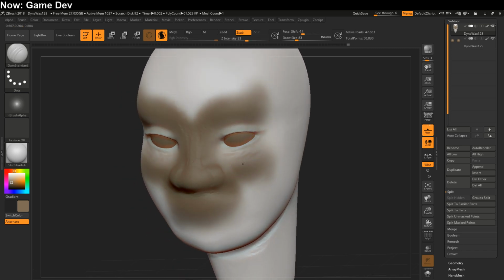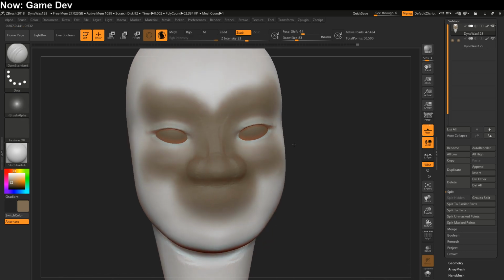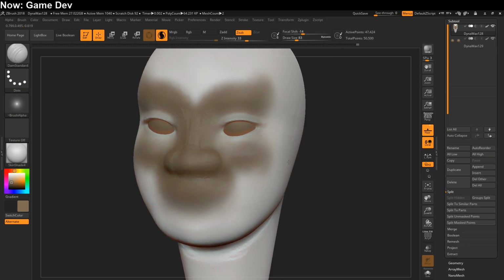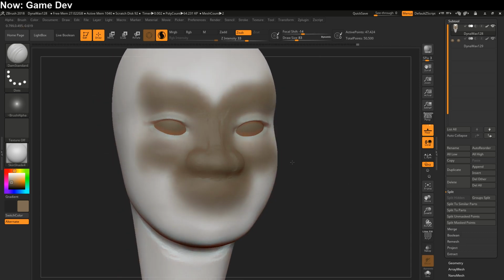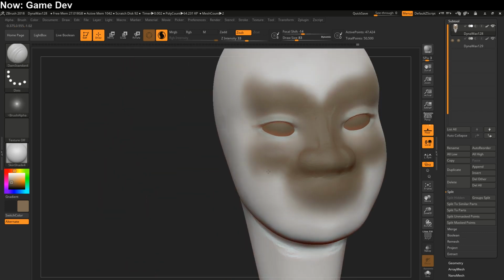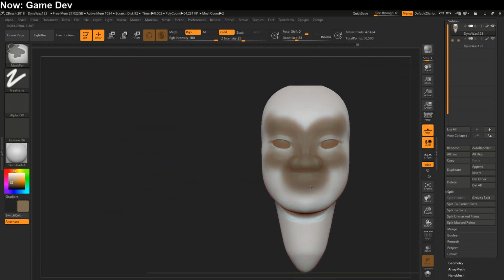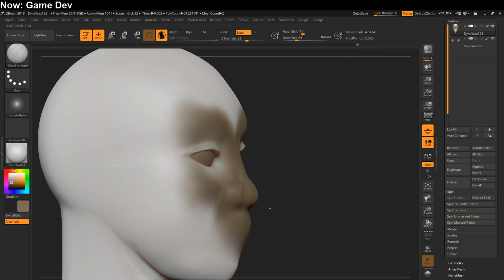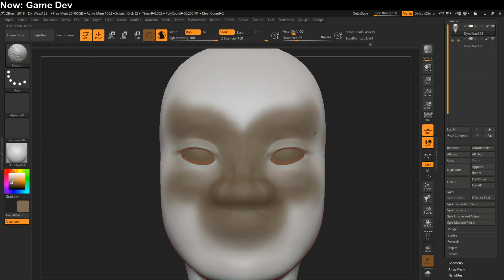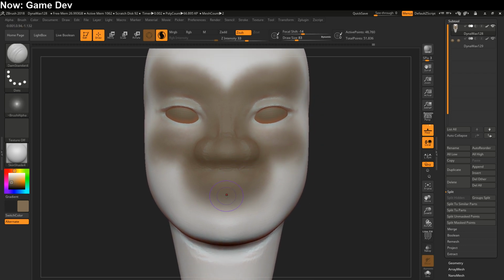But the basic idea here is that since we're working from a flat plane when we first get started, the eyes will sit in there rather naturally. Even if they are not quite the right size, a little too large, a little too small, they'll sit in there rather nicely. You can continue to sculpt this to look exactly how you want it to look. The human face is fairly flexible, so it's something that you can do however you'd like.